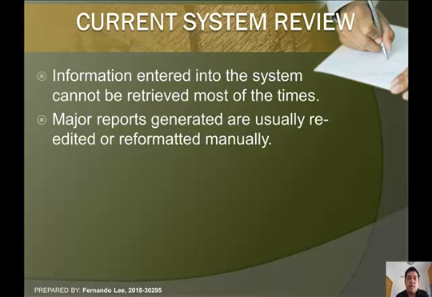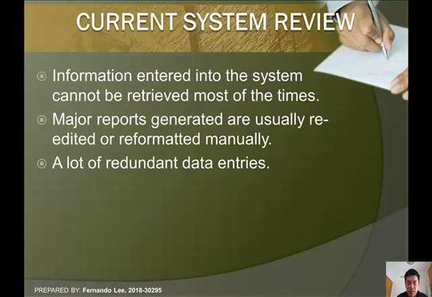In their current system, the information entered cannot be retrieved most of the time. Major reports generated are usually re-edited or reformatted manually. So mostly when they submit annual reports to the grantees, they do it manually in Excel.